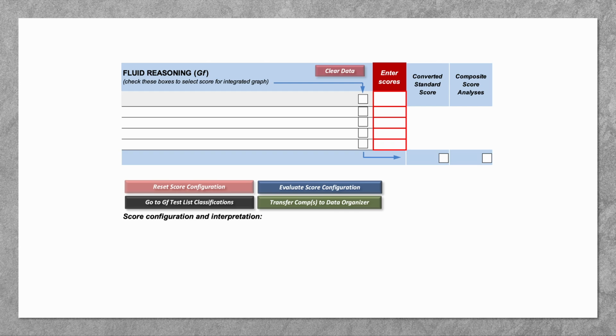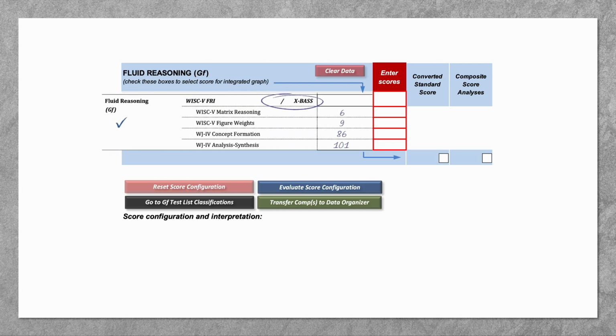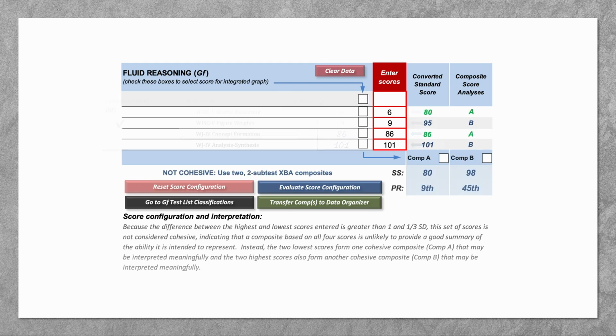Now, one thing you don't need to do is click on this line to get a pull-down menu and then select your subtest. It's time-consuming and you don't need to do it. All you need to do is copy your scores into these boxes, and the XBAS will calculate the composite for you. So entering the names of the subtests doesn't affect the outcome. What can affect the outcome is using the wrong section. So don't put your GF scores in the GC section, because they correlate differently, and you might get a different composite. Now in this case, the software gave me 2 composite scores.